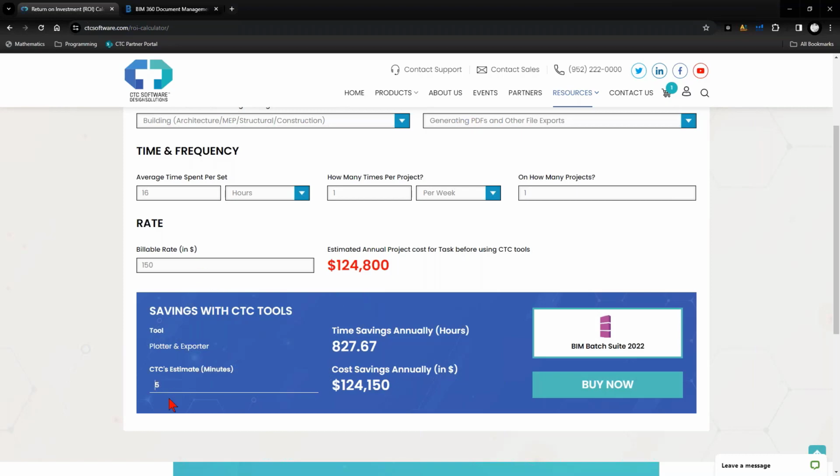For them, we were able to do this exact print once a week in 15 minutes. That had a time savings of 819 hours of time that they could invest back into the project and project management, and a cost savings to the project of $122,000, right? So that's a big deal. Now, if we're talking just how much the people are being paid, the person working on this was making in the neighborhood of about $30 an hour. So this had a cost to the company, still, of the 820 some odd hours that it was taking to do this, but it was a cost of $24,000.